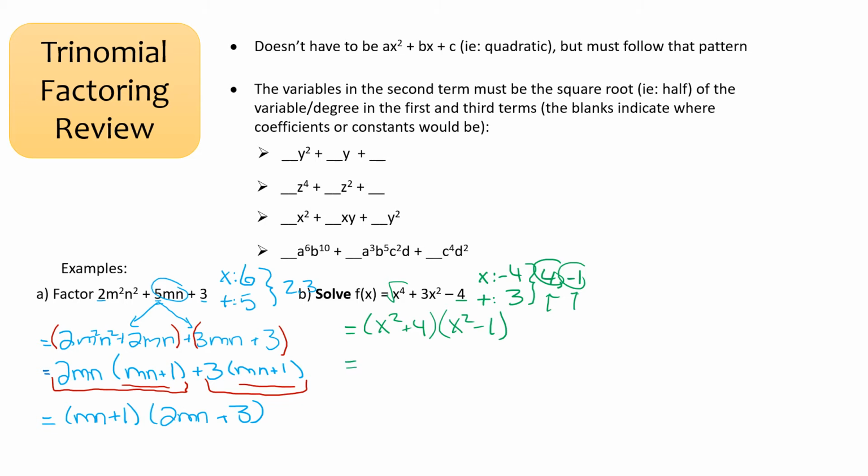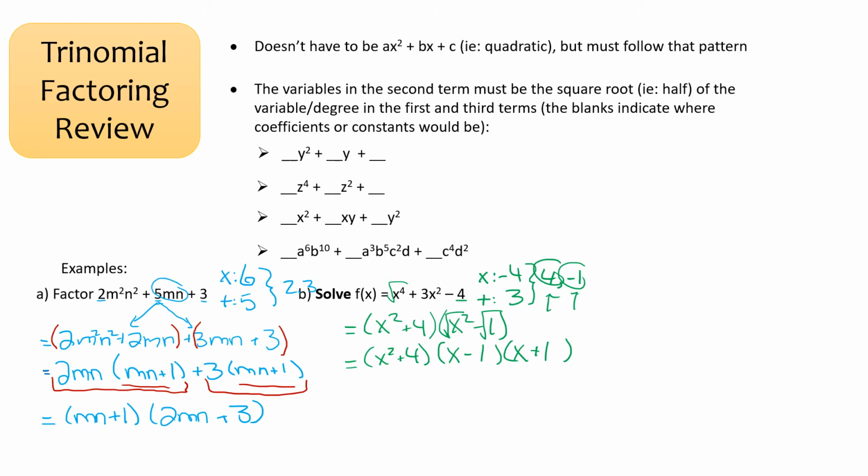So x squared plus 4, I'm just going to write that again. X squared minus 1, difference of squares. Remember what we do for that? We set up two brackets. One of them has a plus sign, one of them has a minus, doesn't matter which is which. The square root of the front term at the front, the square root of the back term at the back. So now I can finish the question. It says solve, so I'm going to solve.